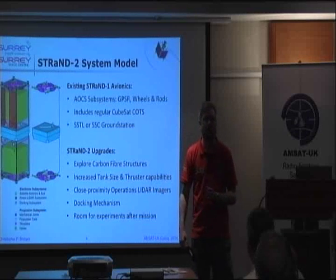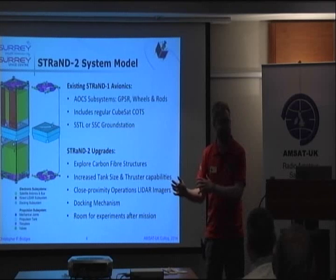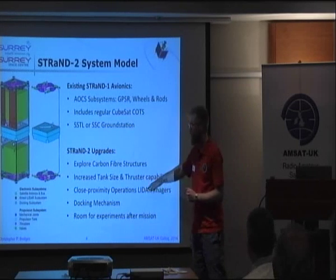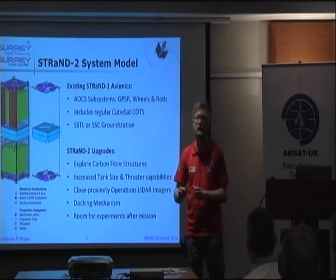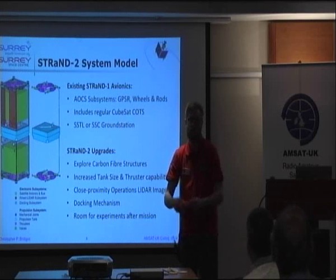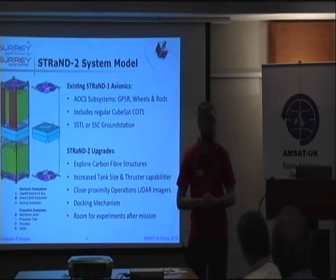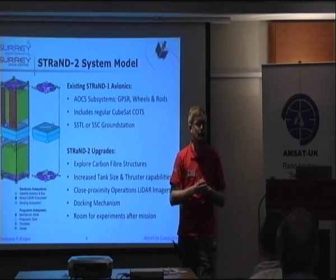There's a mission called Prisma, which was done by the Swedish Space Corps, the other SSC, and they have been able to do this, not necessarily with a LiDAR, but with an optical system. They've been able to get their satellites to go around in what we call 2-to-1 ellipses, in an orbit very, very close together, down to about 14 meters. But typically they have a safe zone at about 60 to 80 meters.